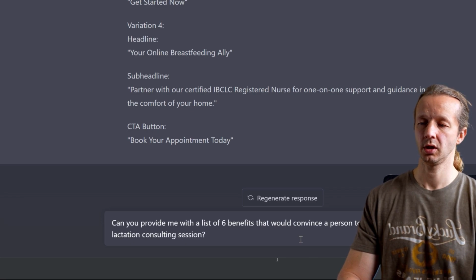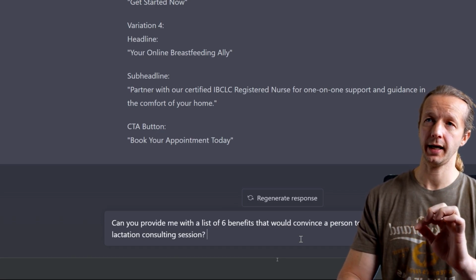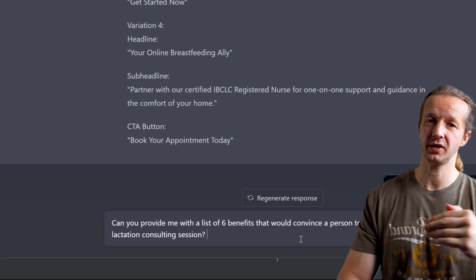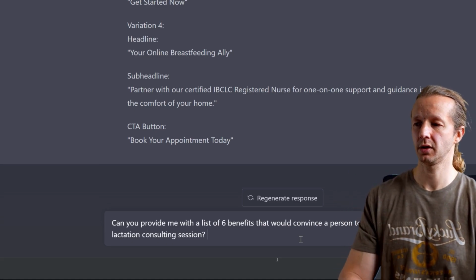There we go. Maybe we can ask it also to provide it with a title and a brief description of that benefit. That way we can construct cards for these 6 benefits.